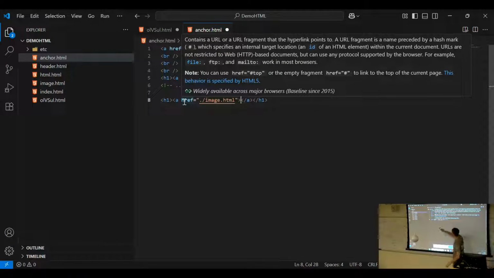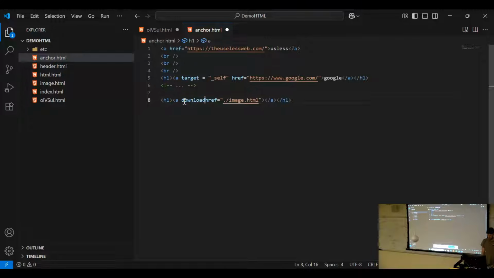So this right here, that's the anchor tag. As you can see, H1, that's called our header tag. That's what makes it bold or big. And then the A is our anchor tag. It just basically calls for it to be an anchor tag. And the href is that attribute. So there's tags, and then there's attributes for tags, to do special things such as the anchor tag and href. And you can also do anchor tags.